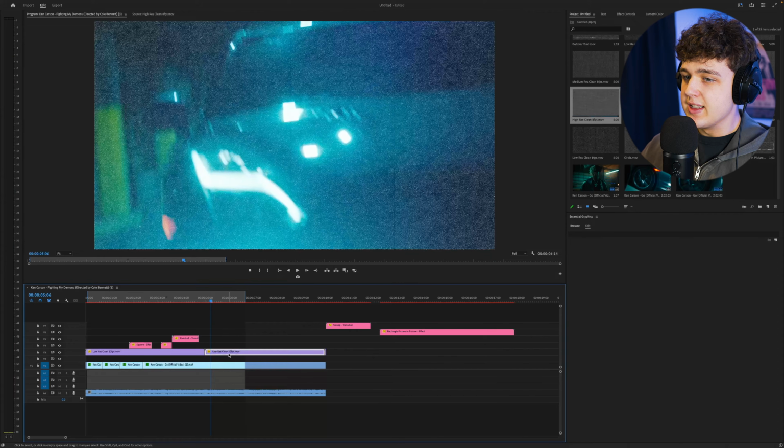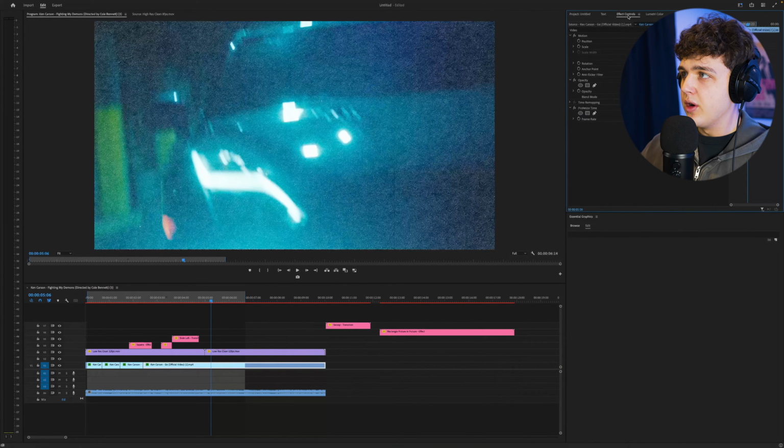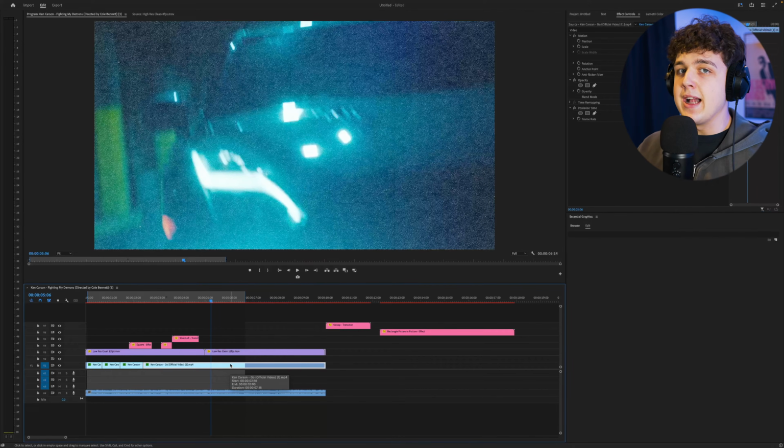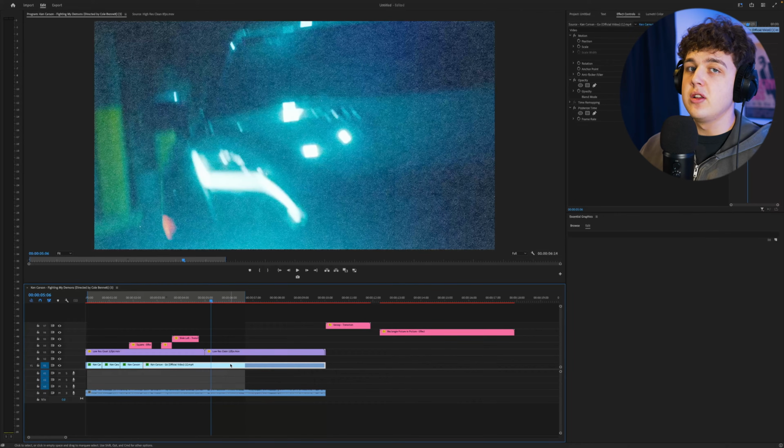And as you guys can see here, it says 12 FPS on this one. So I went onto my video clip, went onto effects, and I put on posterized time and it changed the frame rate to 12 FPS. If you do that and match the frame rate of the paper texture to the posterized time on your clip, you can then have it match, and every time the paper changes to a different one, the video is going to match as well, and it's going to look super smooth.